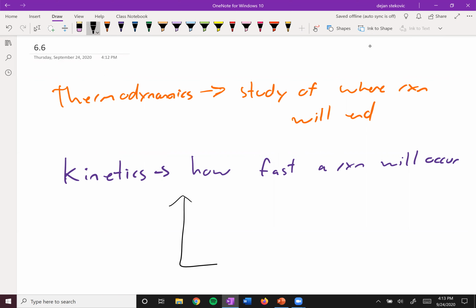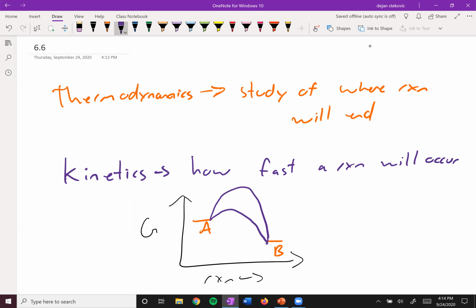And so if you're thinking about reaction coordinate diagrams, right, you have G right here, you have reaction right here, and then we have kind of A going into B, and we'll say it's exergonic, right? And so we have a decrease, and so B is going to be favored, right? So that's thermodynamics right there. It tells you which one is lower in energy. Kinetics tells you how you're going to get there. Do you have to go over a big hump, and that way it'll take you a long time? Or do you have to go over a small hump? In that case, it'll take you a much shorter amount of time.